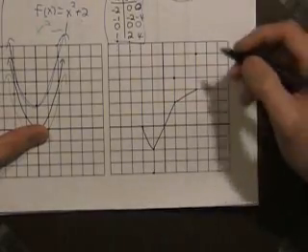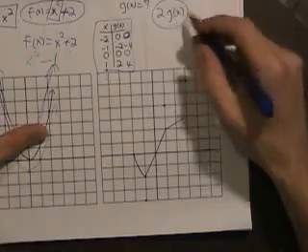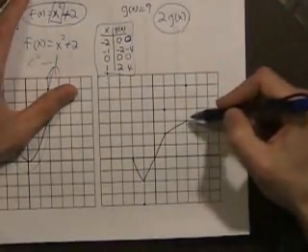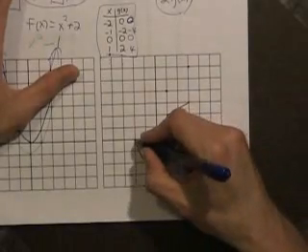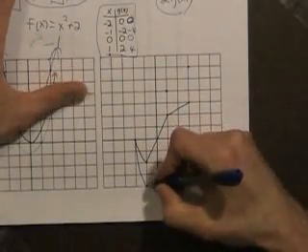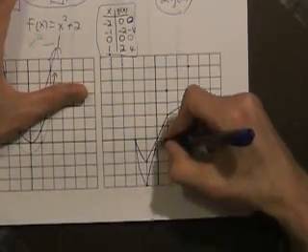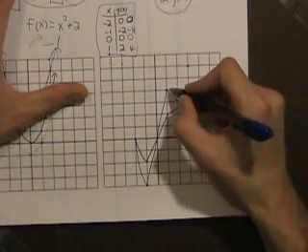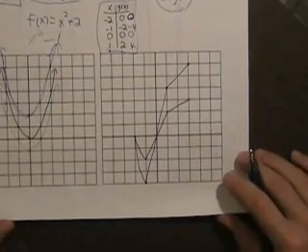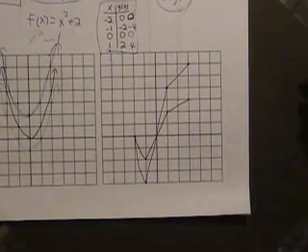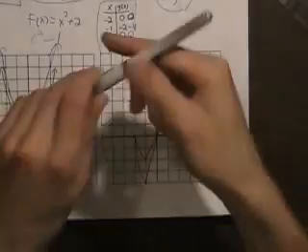So the new graph, the transformed graph, if this is g of x, then the graph of 2g of x is going to look like this. It's going to have the same basic shape, only it's going to have the effect of being stretched out a little bit like that. And the same goes if you have any other number out in front.